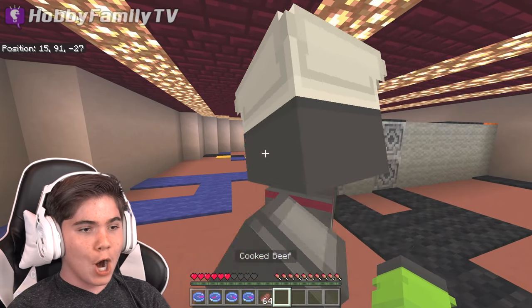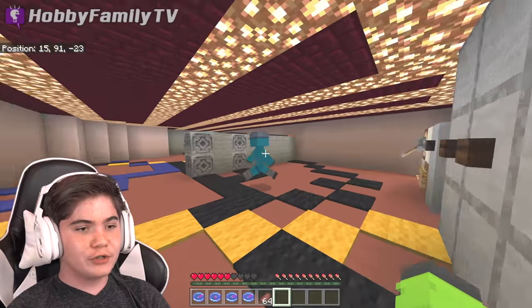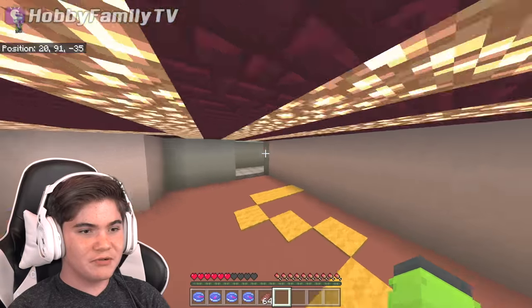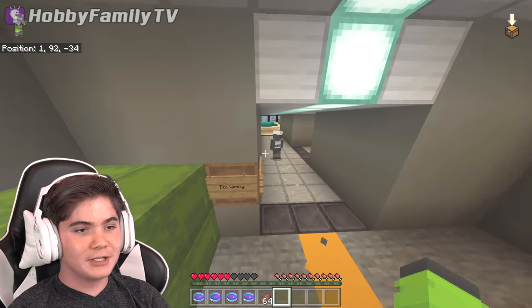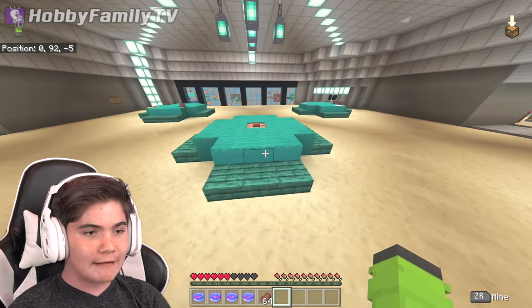Bye. Come here. Where did you come from? Who, me? Whoa, did you come from the vent? No. Did you come from the vent? No. Yes. You came out of nowhere. No, I didn't. Yes, you did. Uh-oh. Whoa.